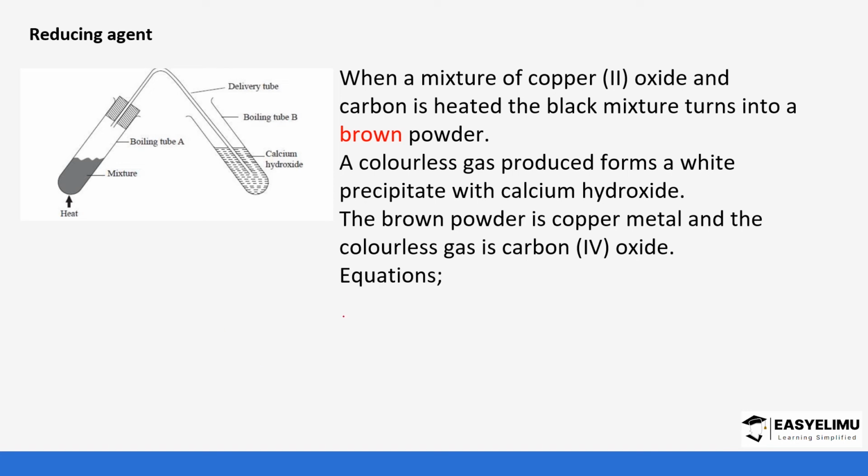When you look at the equation, we start with copper(II) oxide, which reacts with carbon. Carbon reacts with the oxygen in copper(II) oxide to form carbon dioxide, and copper metal is formed. We need to balance it. First we change the oxygen, because we have 2 oxygens on the product side, so we put a 2 here to get 2 copper(II) oxide. In the reactants, the number of copper atoms has changed, so we have to put a 2 here on the copper, which balances the equation.